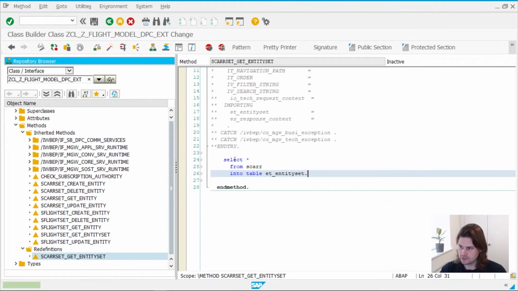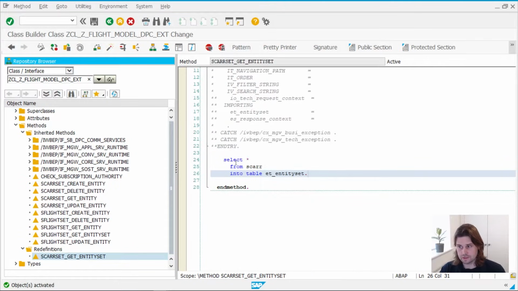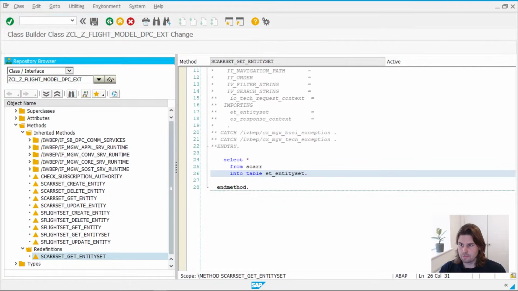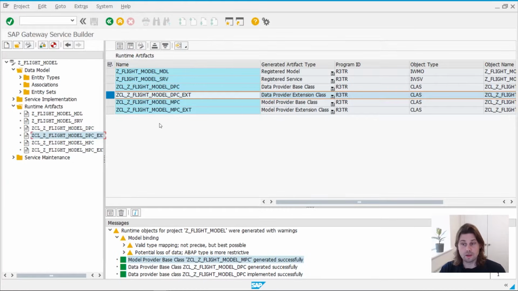We're going to save that, check everything's okay, and activate. Now that that's activated and this call is here within this redefined method, let's go back and see if we get any data in return. To do that, I'm going to go back again, and I'm now back here.